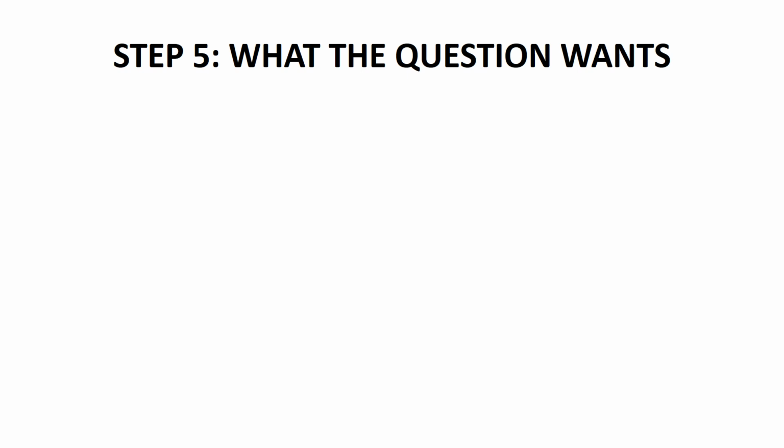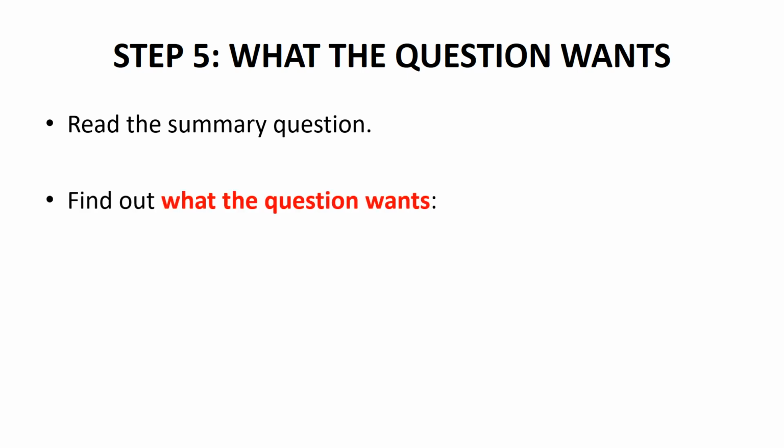Once you have finished answering all comprehension questions, now it is finally the time to answer the summary question. So we need to look at what the question wants. So you need to read the summary question. Remember the layout I showed earlier? Okay, so read the summary question and find out what the question wants. Below I will list down possible questions that summary questions normally and typically ask. Let's see, step by step.